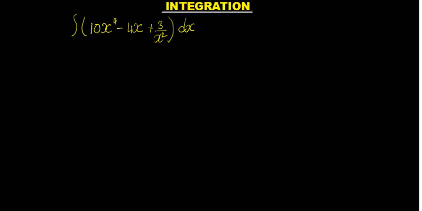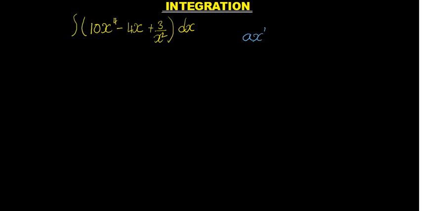So, just to focus on integration, we need to remind ourselves of this fact. When you have ax to the power n, a is a number, x is a variable, and n is the power. When you're integrating, you're going to have ax to the power n plus 1. You're going to increase the power by 1, and divide by n plus 1. What you do to the power, you do the same on the denominator as well. After you finish integrating, you're going to add the c. That c stands for a constant value.